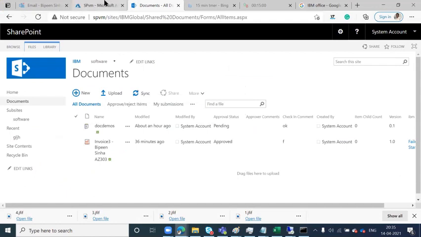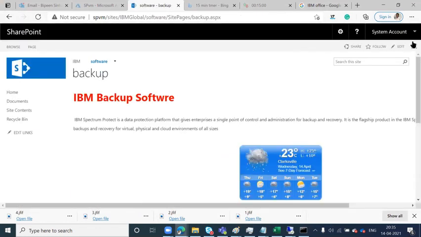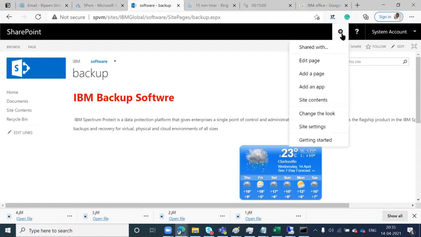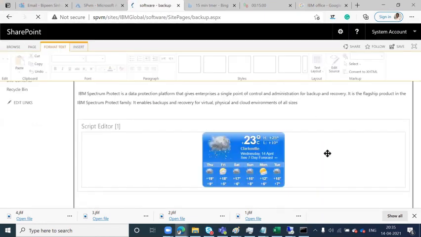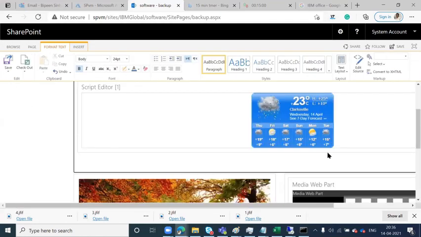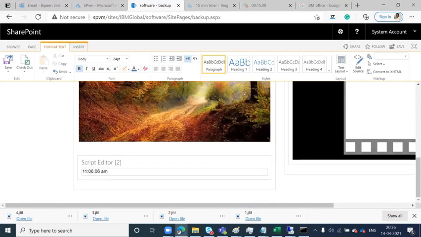So let's say, for example, I'm going to use this specific software and a backup, and I'm going to edit this backup software page. And I say that below here I want to have my form, or maybe here I want to have my form.